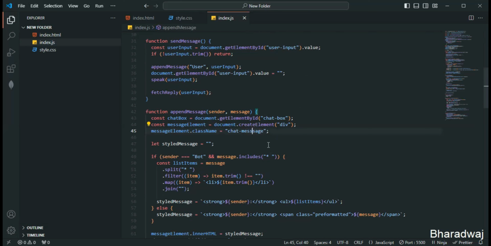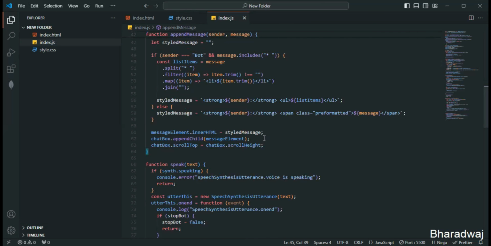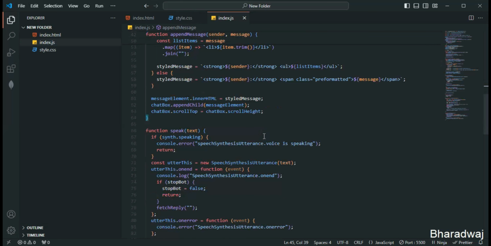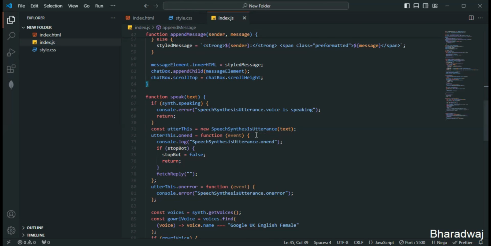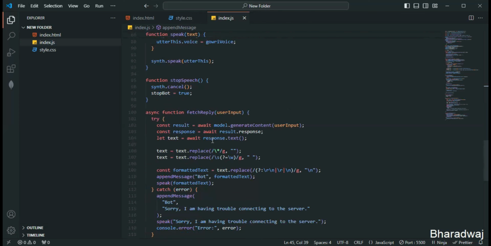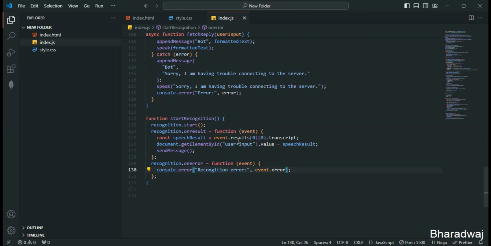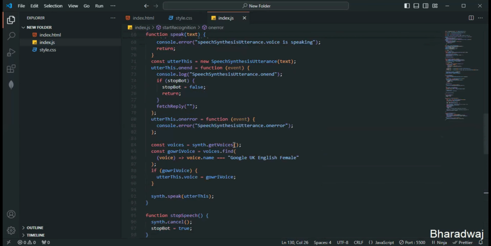Here in chat message, I have given an extra S in the spelling, just delete one S. These two things I have done wrong, and the other two things you can ignore. Just come to line number 130 here. This has to be recognition error, right? I had misspelled recognition basically. So this one thing.